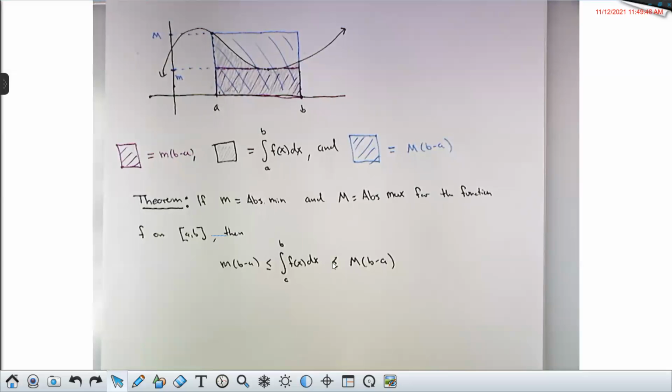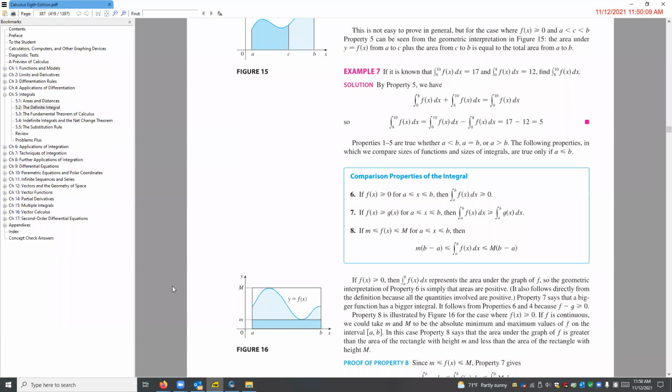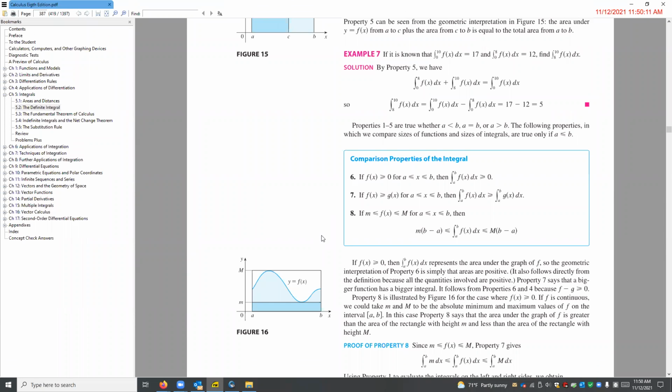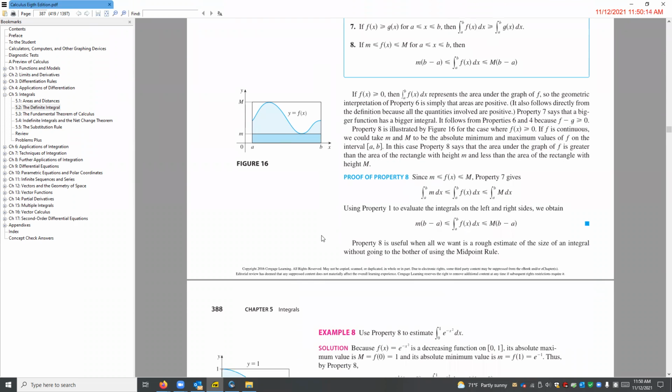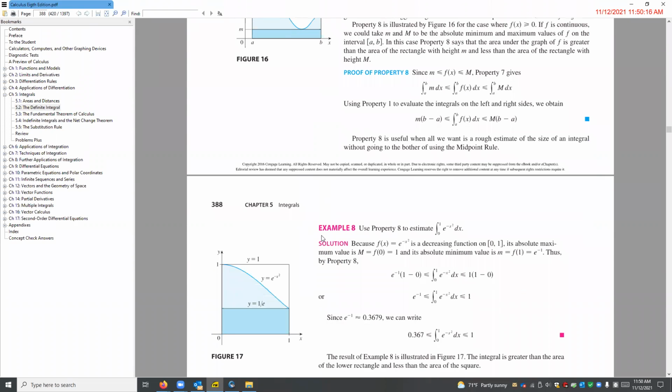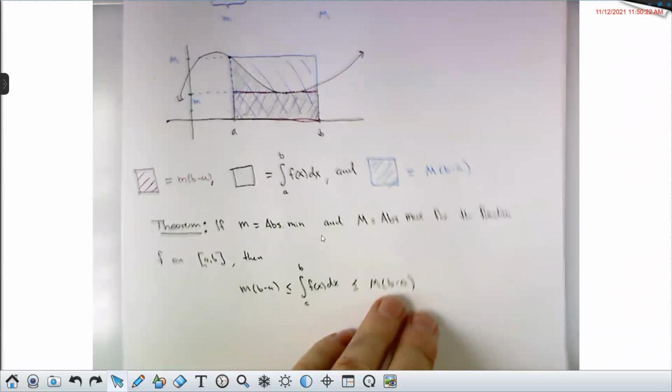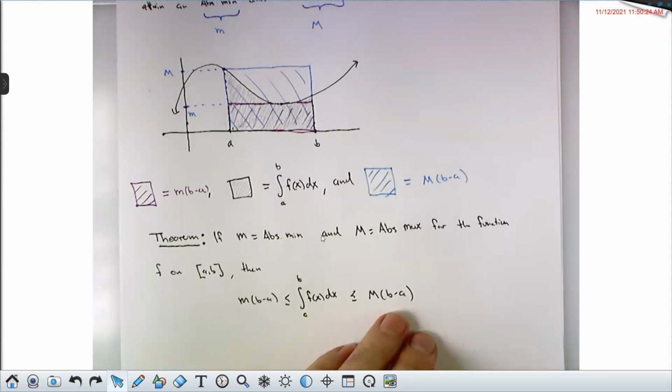This is sort of the crudest way to estimate an integral, right? Of course, we can do much better with Riemann sums or trapezoidal sums or anything like that. But sometimes this is good enough to get what you need. And it's an important thing to be comfortable with. I would like to work an example problem here. Let me grab one out of your book. I'll illustrate the other properties in just a second. So estimate the integral from 0 to 1 of e to the negative x squared. I'll give you just a second to get everything down.